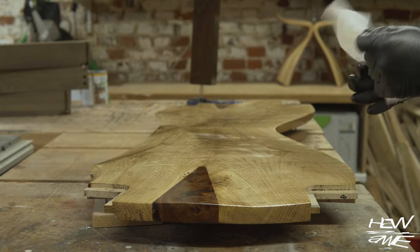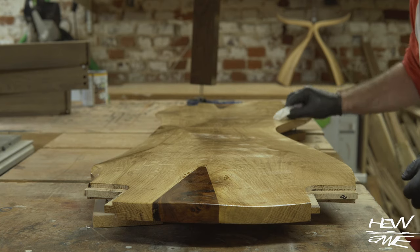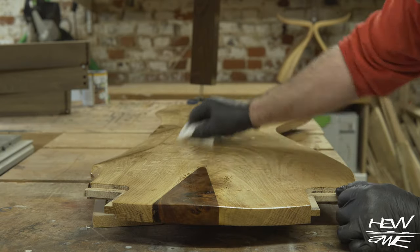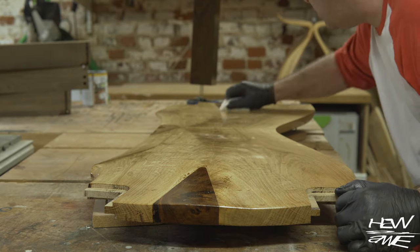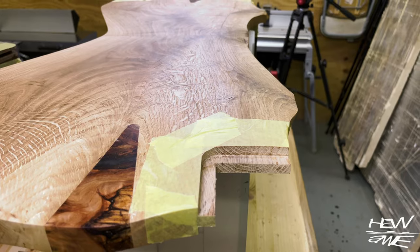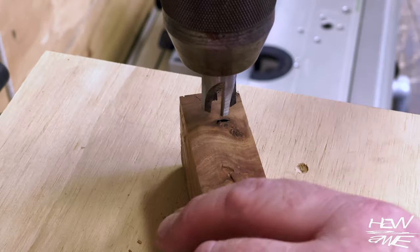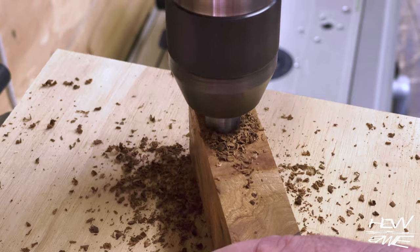I'm pre-finishing this coffee table for the main reason that the legs are coloured. If I get glue on that, I can't sand it back. I will also mask it off as well. It's just a double precaution to give me a fighting chance and not have any glue marks. Even when the glue's gone off, even if it's colourless, you're still going to see that in the finish. So where those screws went into the legs, those holes need plugging with dowels, or if I'm going to use the screws, and then cover them with dowels or plugs, whatever.